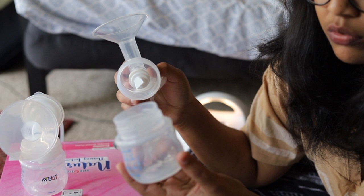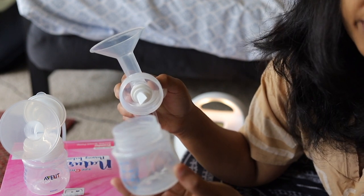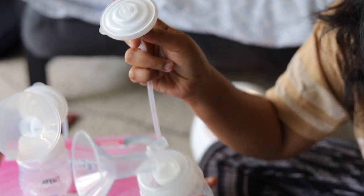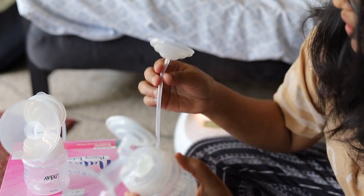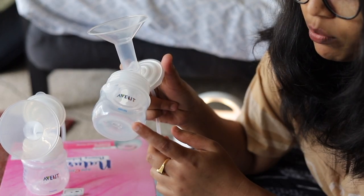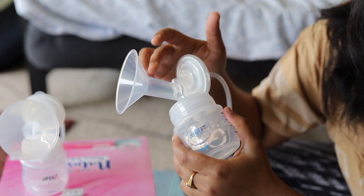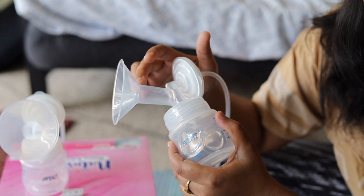Because it's a closed system you do not have to wash the tubing frequently — always try to keep it dry because if it's wet, bacteria will grow. Spectra uses wide-mouth bottles, unlike Dr. Brown's and others which have narrow-mouth bottles. Always try to pump directly into the bottles you can feed the baby from, to avoid the additional step of pumping into storage bags and then warming it up. The backflow protectors sit between the flanges and the tubing — I leave this setup as-is and wash it once per session. Once you pump the milk, try to feed the baby within four hours, or store at the back of the fridge. You can put coconut oil, edible olive oil, or nipple butter on the flanges to reduce friction.